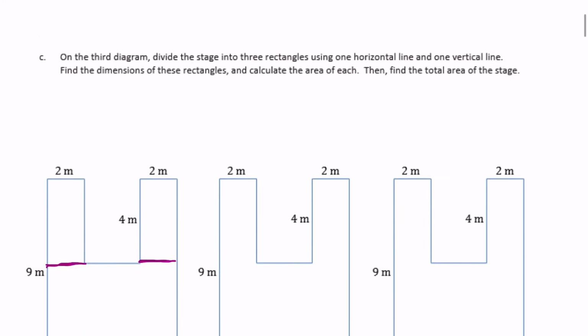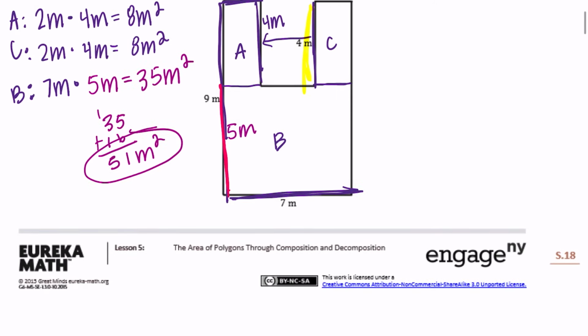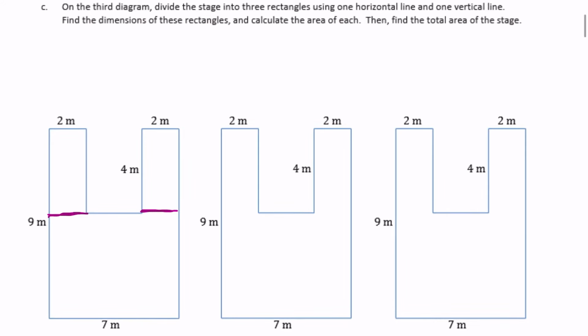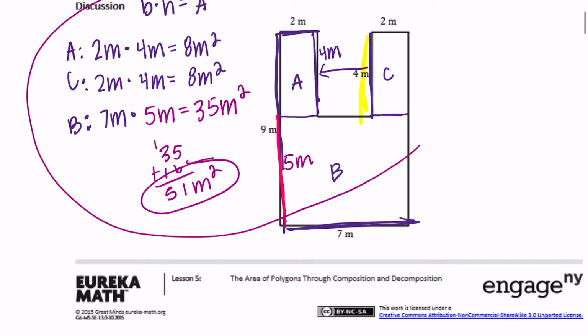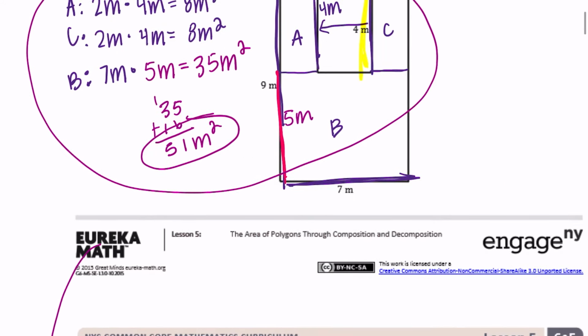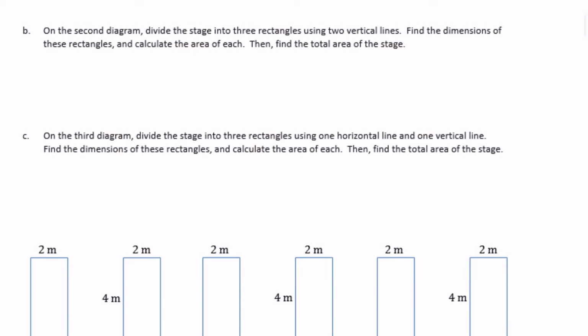Okay. Is that what we just did? I believe this is the same dimensions of what we just did. So you can basically copy everything that we did for here on A, because that's how I broke it up for A. And so just do the same thing. So let's skip to B, so we're not repeating ourselves.